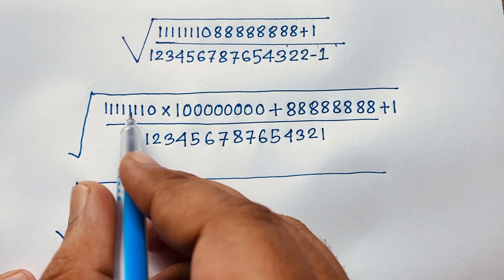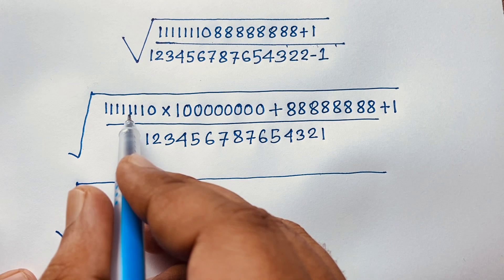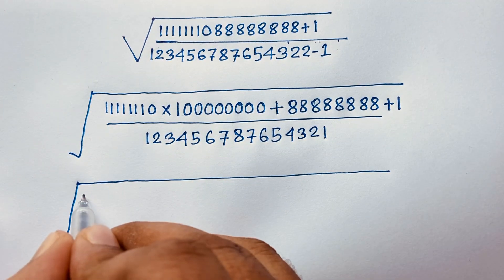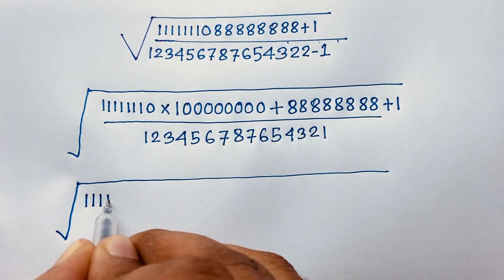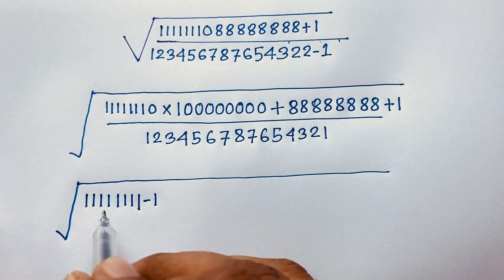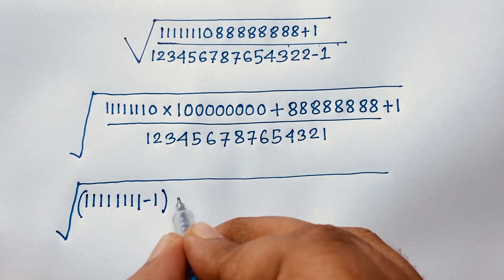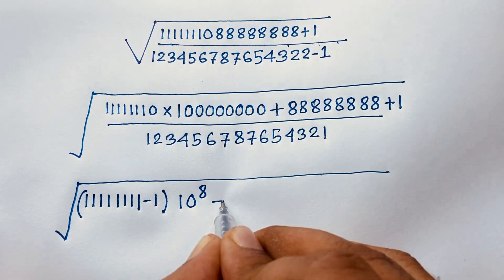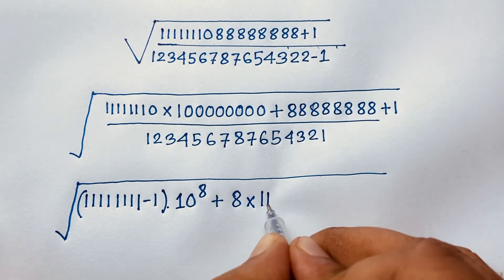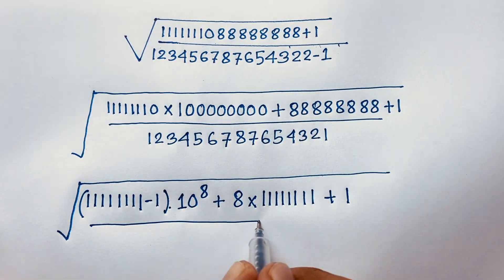And one of that — this it will be 8 ones minus 1. So I can see this will be this. Then 1 1 1 1 1 1 1 — 1 2 3 4 5 6 7 8 — minus 1. 1 minus 1 it will be 0, so this minus this it will be this times, and here is 8 0. So I can see that it will be 10 to the power 8, plus this minus 1 2 5 6 7 8, and here is plus 1 over.